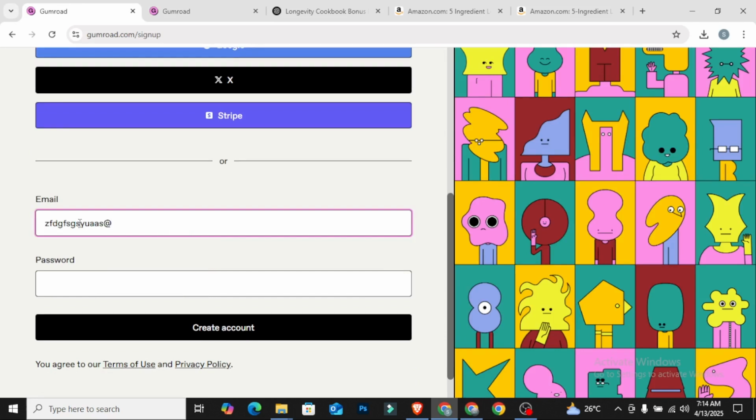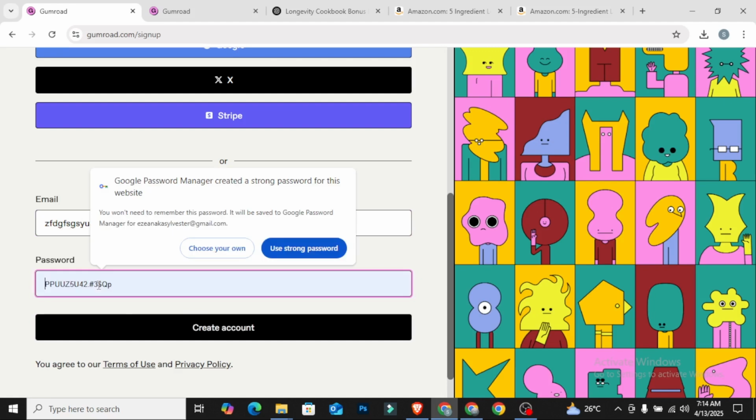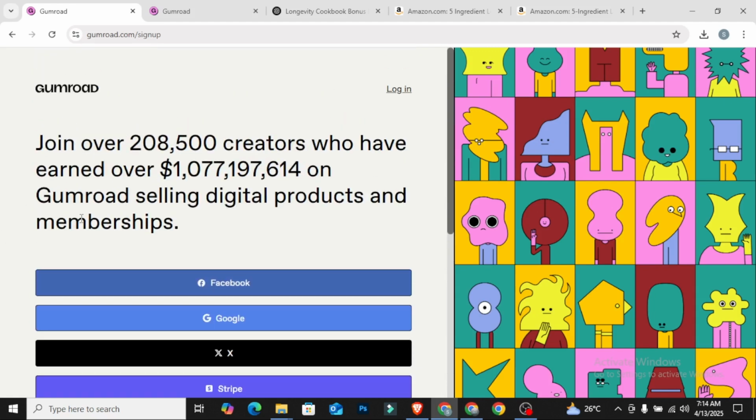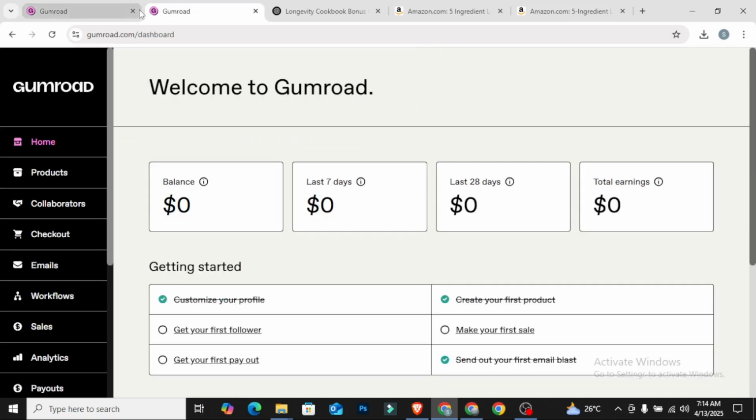You can come down here and put that particular email address here at Gmail. I don't know which author name you're going to use. Put in your password and then choose create account. Okay, it's as easy as that. It's so easy. It's not something you should miss.